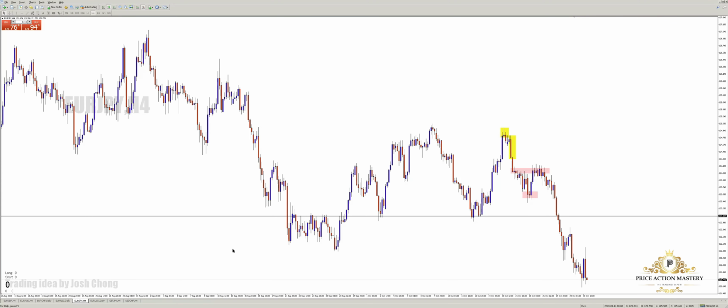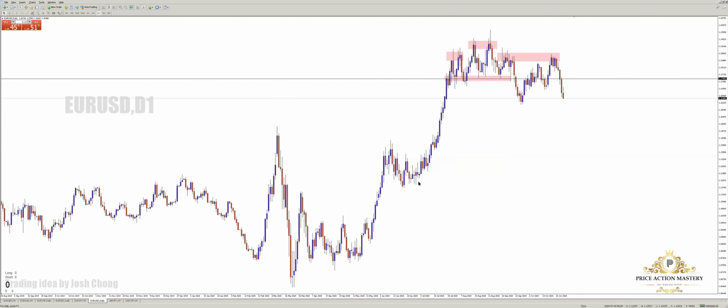Next will be Euro Yen. Euro Yen is basically short, so I'm expecting the market to go short with more downside. But there's a possibility for buyers, as you can see support. We can see a blue candle coming in at the support, so the support might bring some buyers in, and then sellers will continue the trend. For this, I can see that we can make a 200 pip profit.